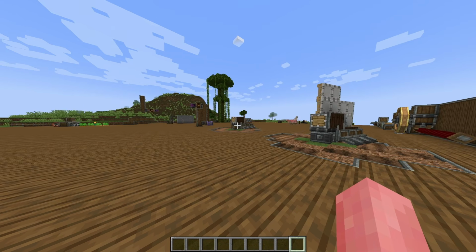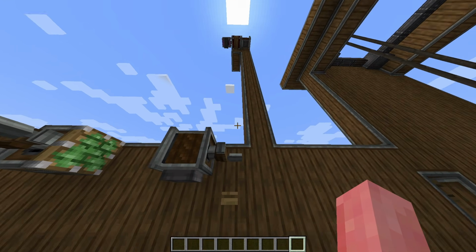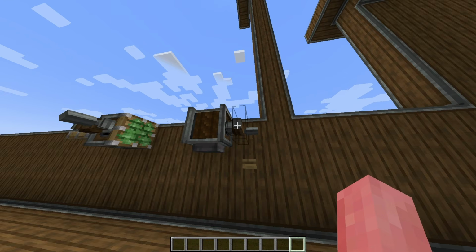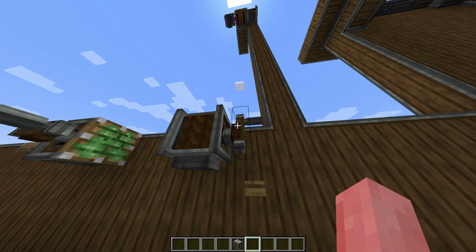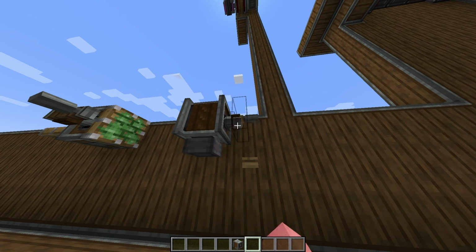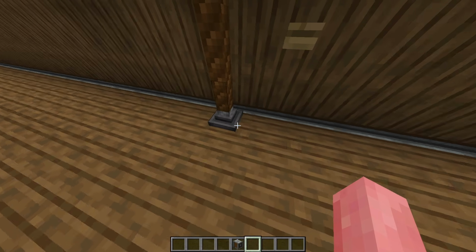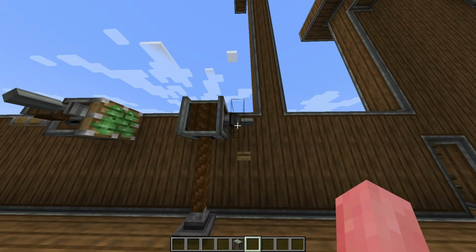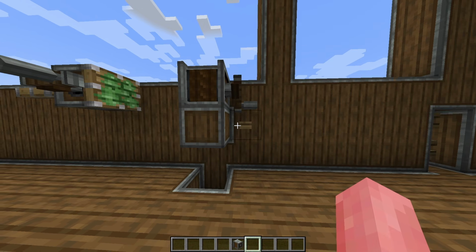We are done with rotation. Now, let's get back to pushing and retracting blocks. This is the rope pulley. The way it works is very simple. Just send rotation power inside of it, and a rope will go down until you find a block. And when you retract it, it will take the block or the contraption.